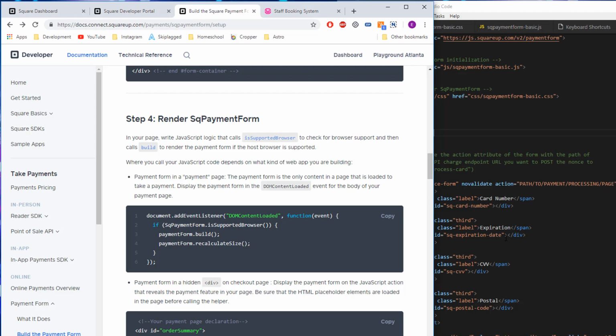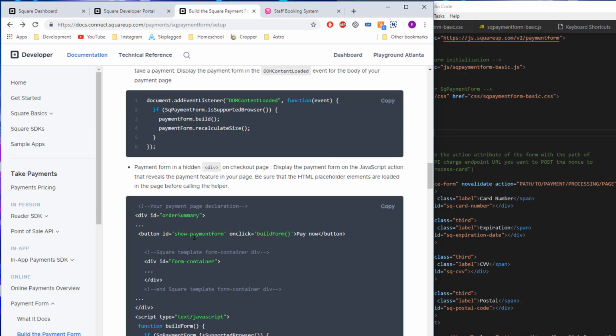All right. But if you had some steps to go through before you revealed the payment form, this one's not going to work for you. You are going to want to use the code here, which hides the form. You'll program some JavaScript on when to show it, when to actually build the form, because it won't build until you've completed those previous steps. So there are 2 ways to do it.